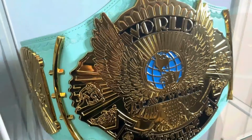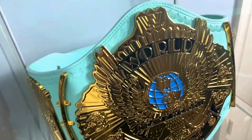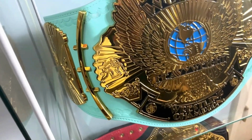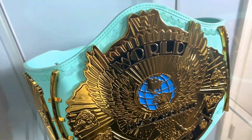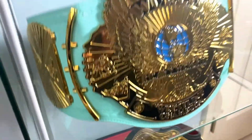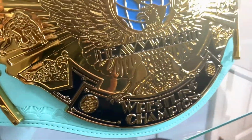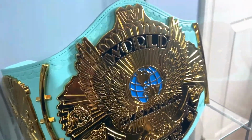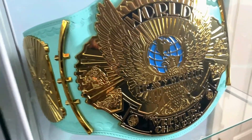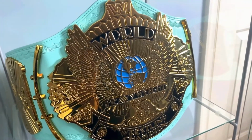And so, man, when I saw the dual plating, it was stunning. Did not get it because it was just on the black strap only. And I didn't feel like going the extra mile to change the strap. So for the most part, I just kept it simple and easy and went with this. But great classic champions or legends wore this belt outside of the Warrior. So that was another reason why I wanted to add this one to the collection. I didn't foresee buying it, but I have it.